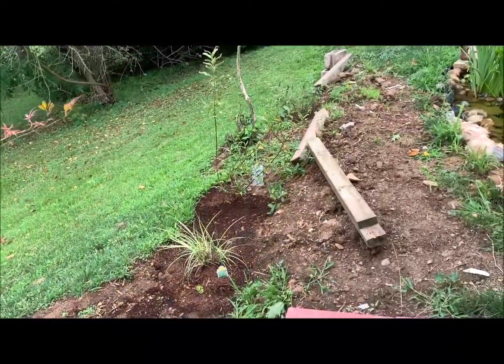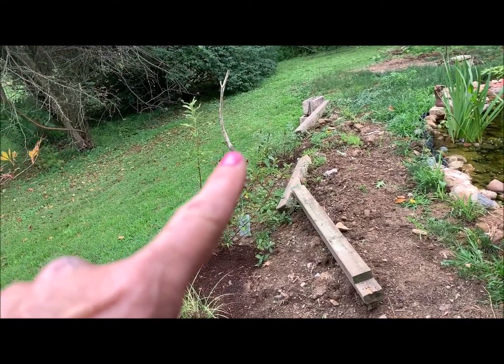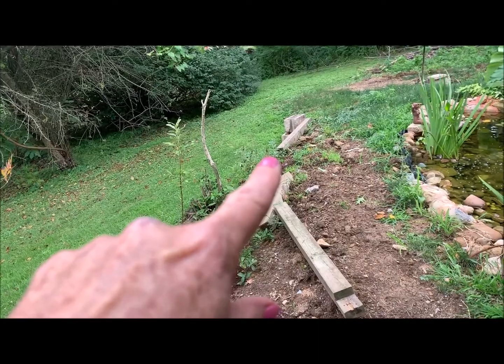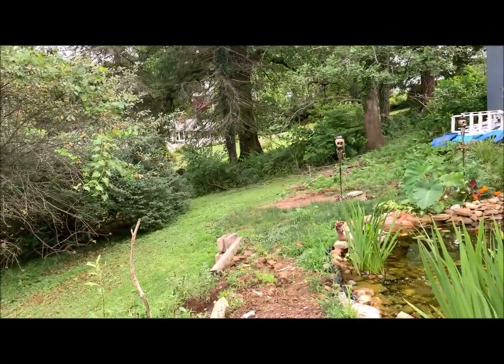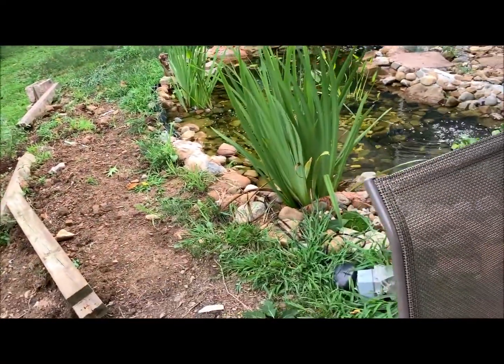And then I planted some stuff along here. That's a pussy willow. That's a rose of Sharon. And that over there is a butterfly bush, because I'm trying to get it to come up over to give some shade to the pond.